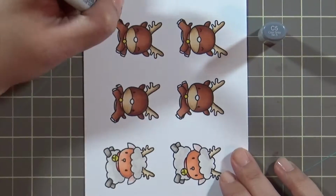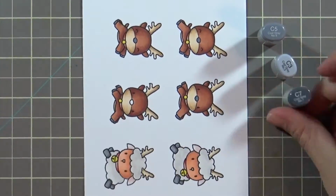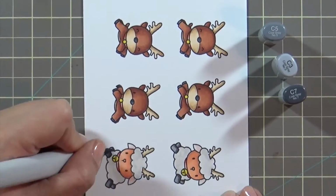So now I'm just adding some yellows and reds for the collar and the little metal on the jingle bell on the reindeer's collar, and I'm using cool grays on the hooves.